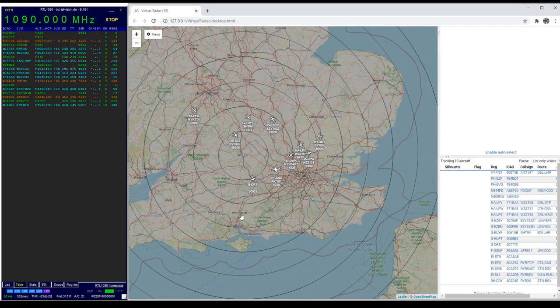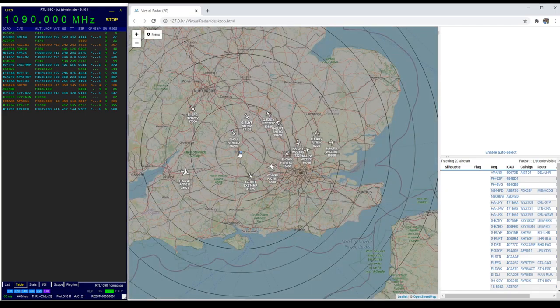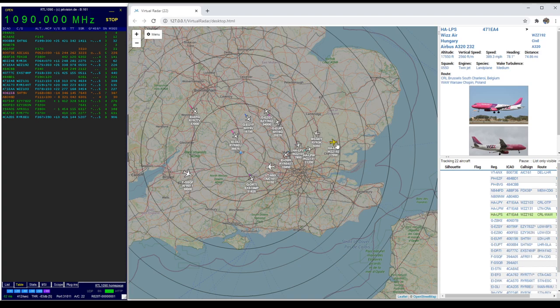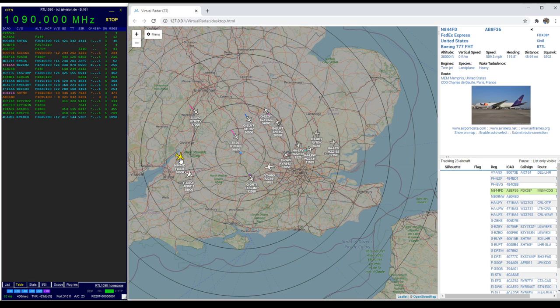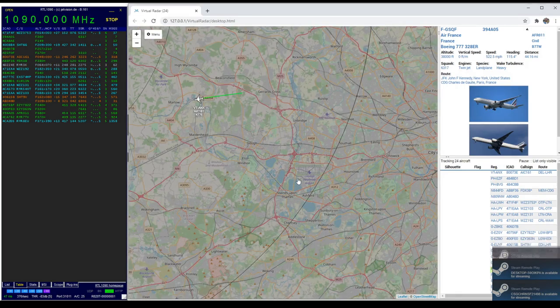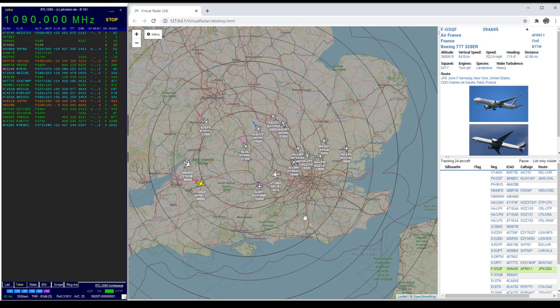That is absolutely fantastic — I'm quite surprised. These circles delineate 20-mile radiuses from your center point. I've put my center point as Oxford and you can see we're receiving planes up to 80 miles out at the moment, and I suspect that could vary — it could certainly be a bit longer. We could track something like this — this is a Wizz Air flight to Hungary. Interestingly enough the size of these icons shows the size of the planes, so we have here a FedEx plane — that's how you get your air mail — and there's an Air France going off somewhere. Somewhere around here should be Heathrow airport, and often you get an interesting array of planes doing their maneuvers, takeoffs, and landings.